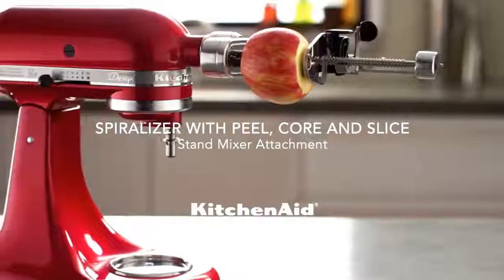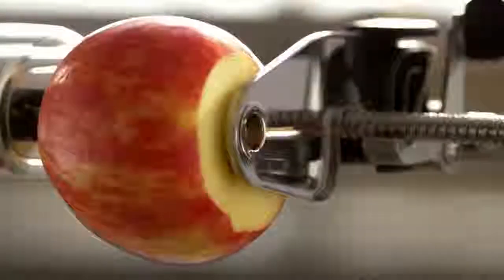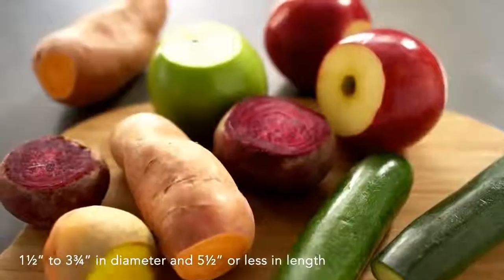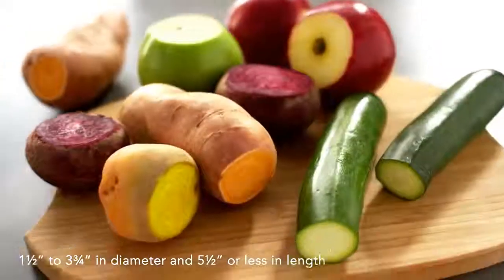Get started using your KitchenAid spiralizer with peel, core, and slice attachment. Starting with fresh produce, remove stems, then cut the ends squarely, removing any eyes if applicable. Food should be 1.5 to 3 3/4 inches in diameter and less than 5.5 inches in length.